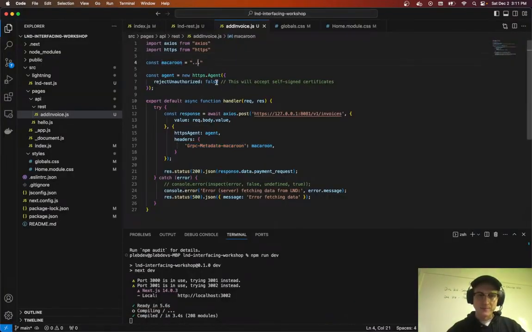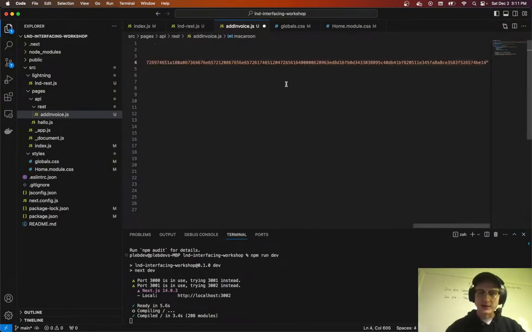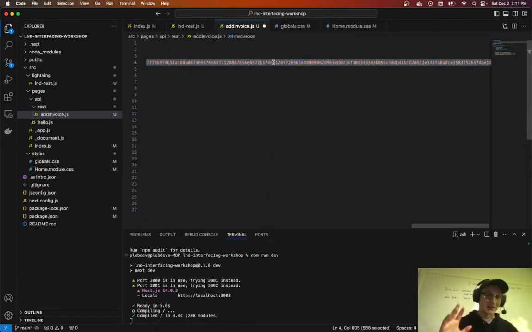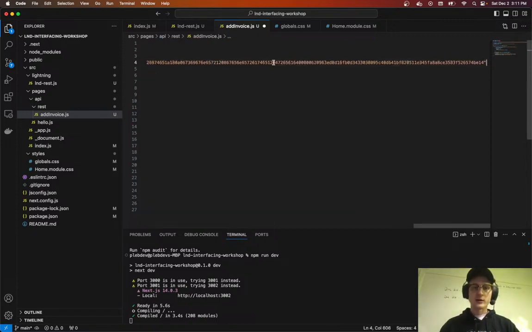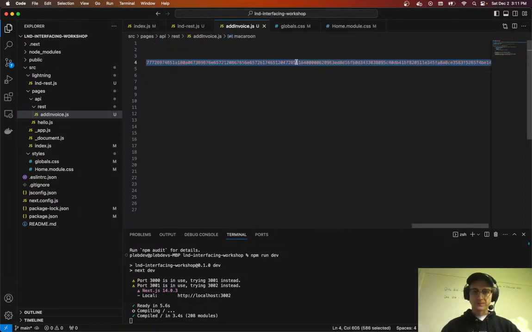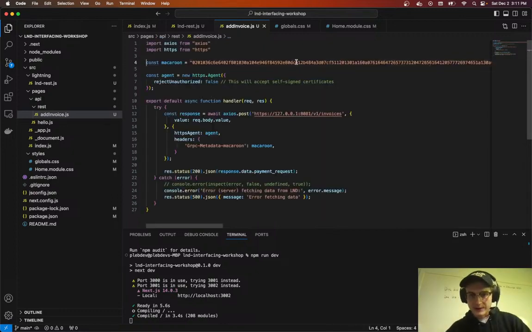Okay, and so that's just our permissions token to be able to talk to our Lightning node. And so I'm going to take that, and I'm just going to paste it in right here. Normally we wouldn't want to paste in a secret like this, just like plain text inside of our code, especially if we're posting it to GitHub, but this is all local, it's all fake, so I'm just doing it to simplify it and make it a shortcut. Cool, so that makes sense.